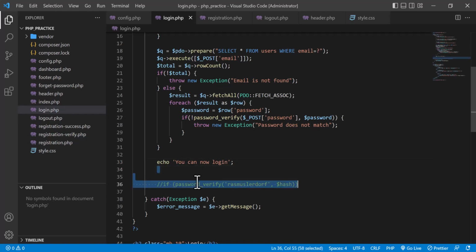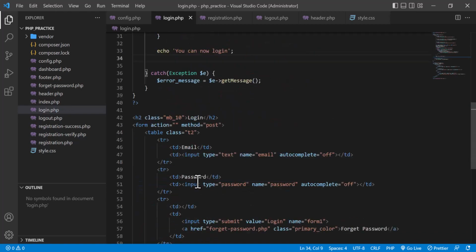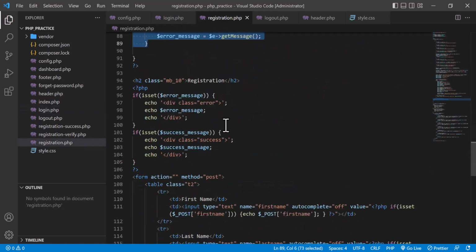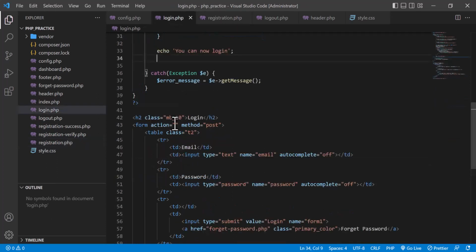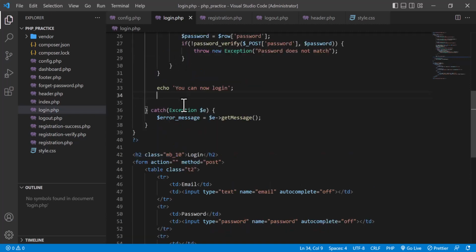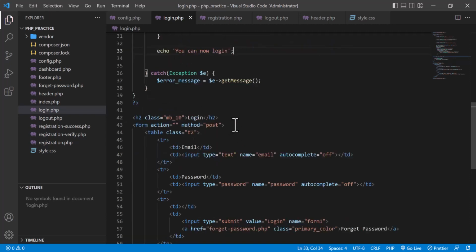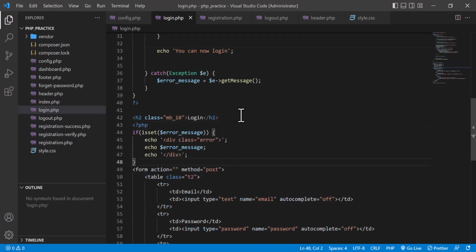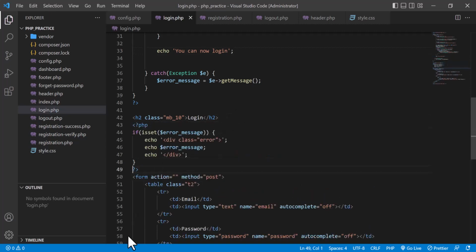Okay, so here I will have to give the error message, like what I did in the registration page. At the top I will call the error message. Here I do not need to show a success message, because if this is a success it will take me to the login dashboard. So I am not going to do that. I am just going to show the error message in the case of an error.